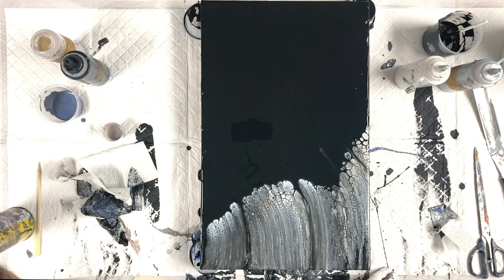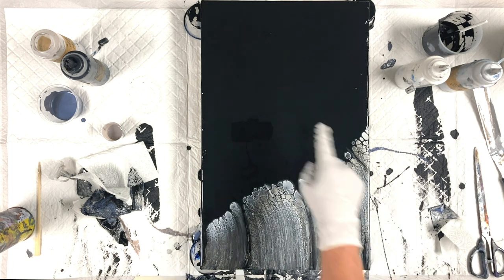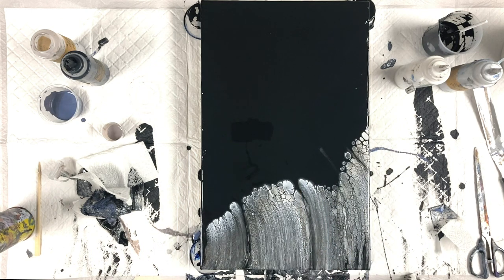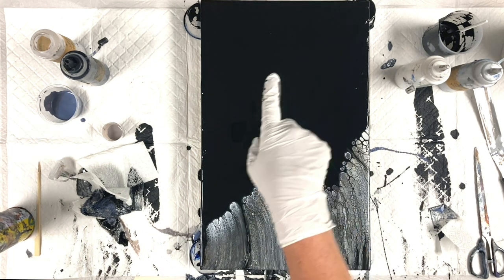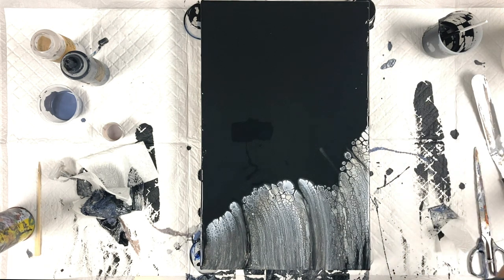The blue's completely sunk. A little bit here, but I might be able to pull some of that out with some smears. I'm going to do a little bit in the corner there. I'm going to have to reach. I'm going to have to go around and reach round. See how that goes.